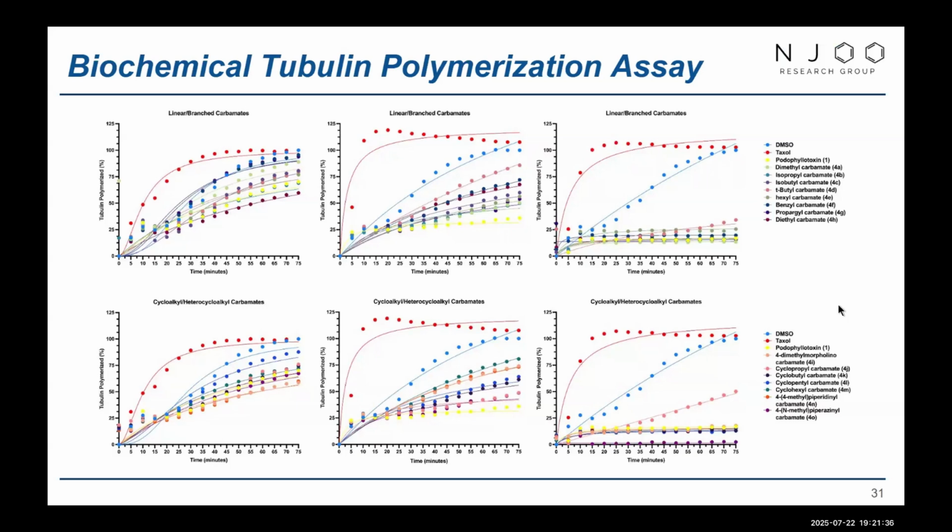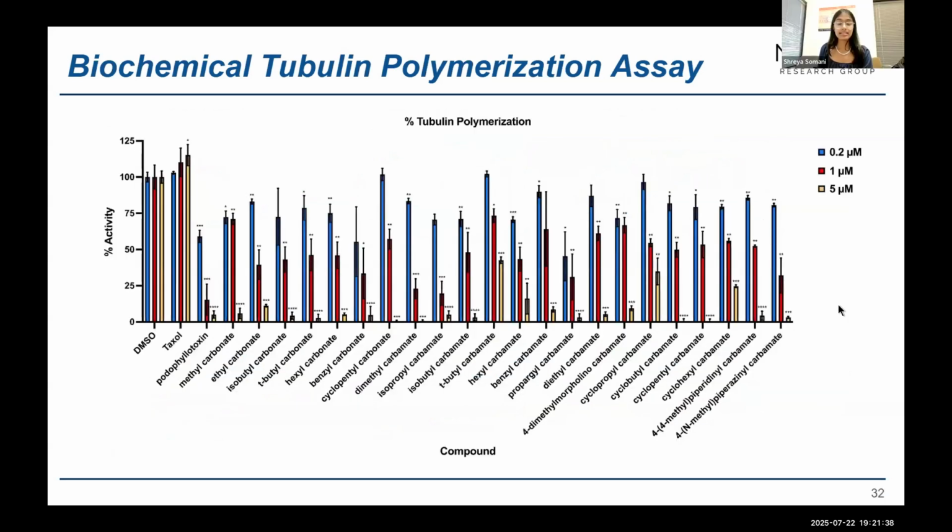Now we ran this assay on 3 different concentrations to see whether the inhibition of tubulin was dose-dependent with our compounds. Interestingly, we see that there is still no clear trend between the bulk of the compounds and their ability to inhibit tubulin. Additionally, this data does not exactly correspond with our in vitro data from flow cytometry and MTT, which we also saw in the previous project.